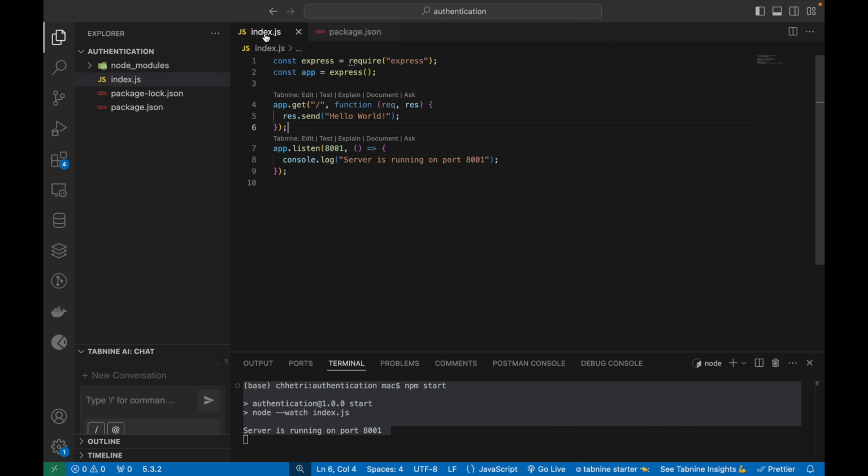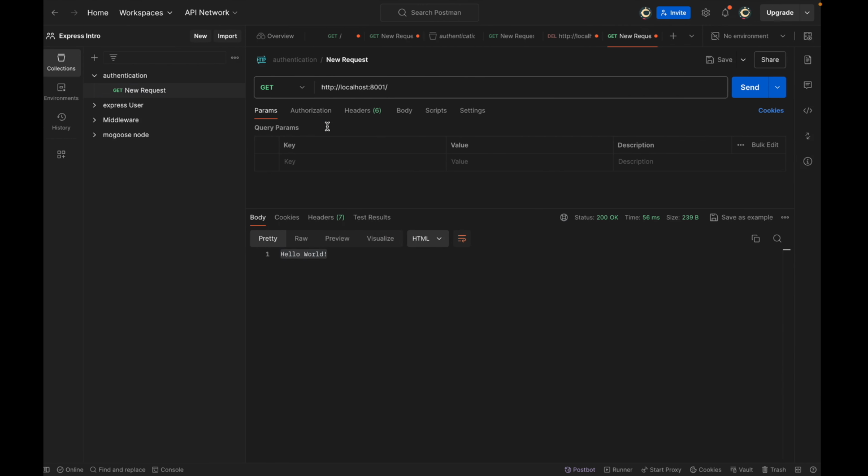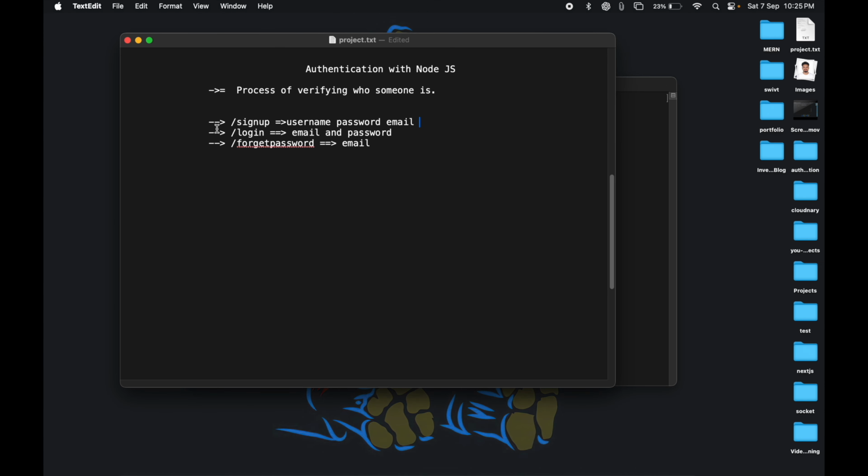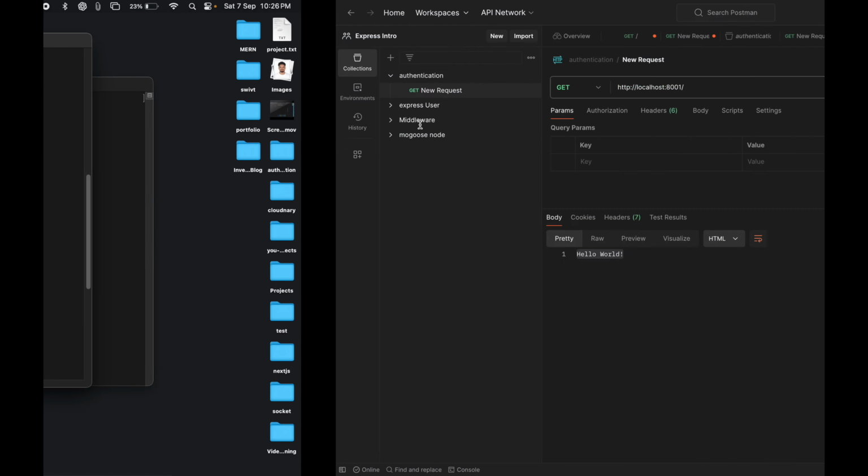Now, as we already discussed, we need to add the endpoints sign up, login, and forgot password. When the user hits our sign up endpoint, the user submits username, password, and email through the request body, and we'll save this in our database. So let's connect to our database.